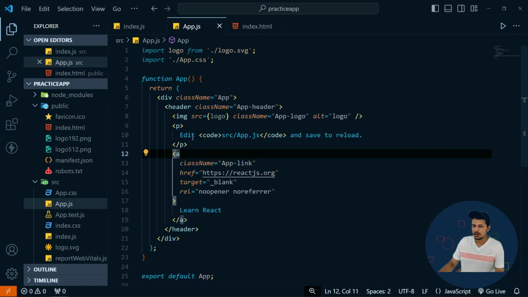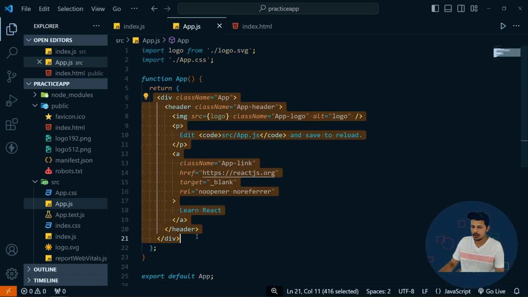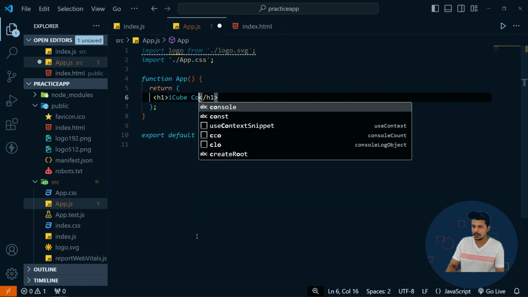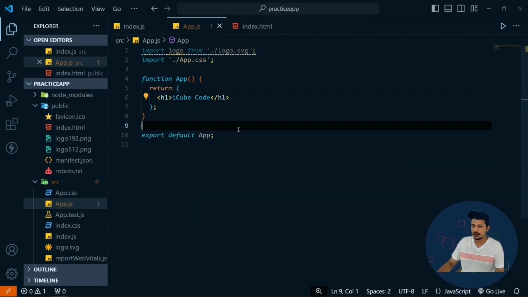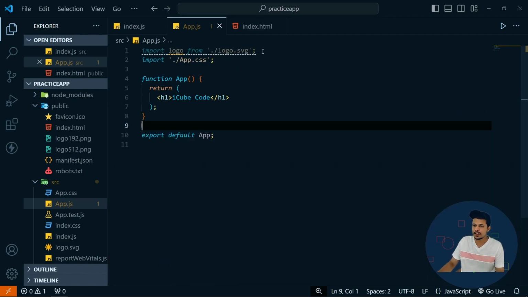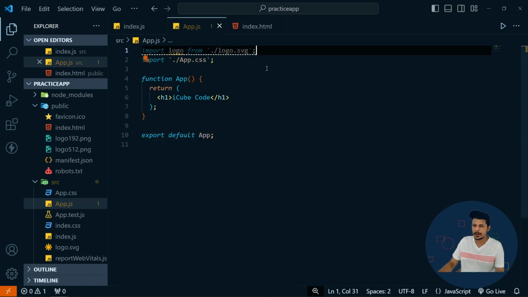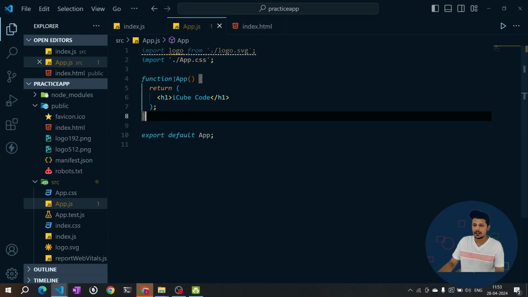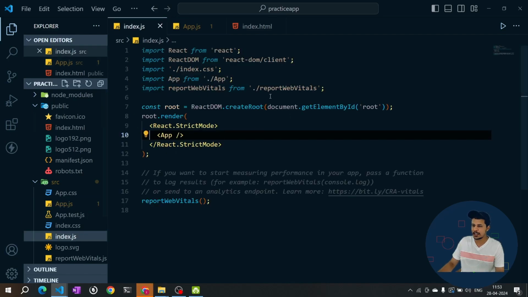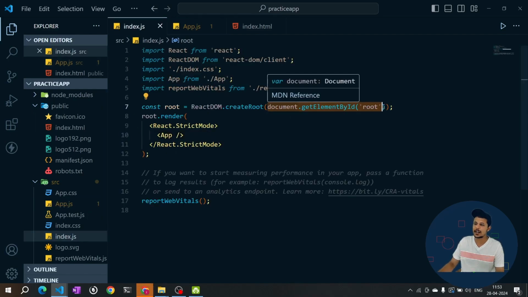So let's change some content here. Instead of this, let's write icubecode, and let's run it. As for the other things you can see here, like import and export, I'm going to explain them in future videos, but right now just think of this as the App function which is going to bind to our document.getElementById root.